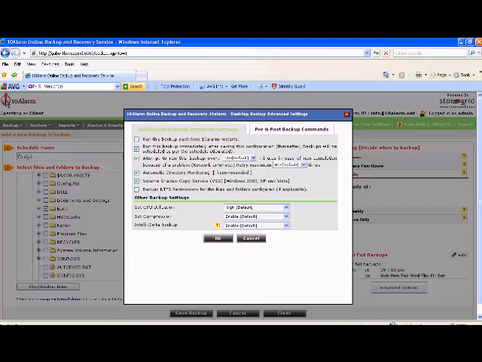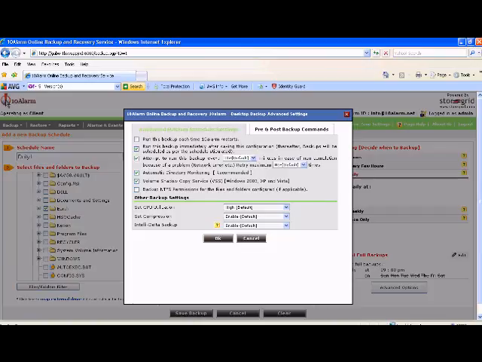The other option is how many times should 10Alarm try to back up to the backup server in case there is a network problem, your cable went down, your internet connection went down. How many times or retries does it need to have before it stops trying? It does the automatic directory monitoring, just to make sure files are there and they haven't changed, or if they have changed, they get backed up.